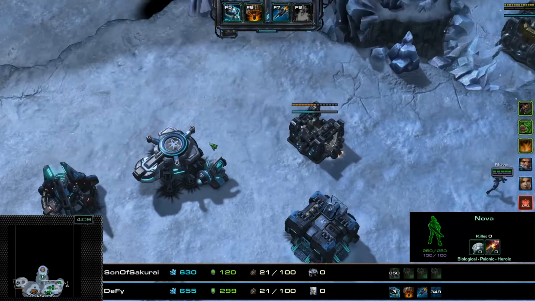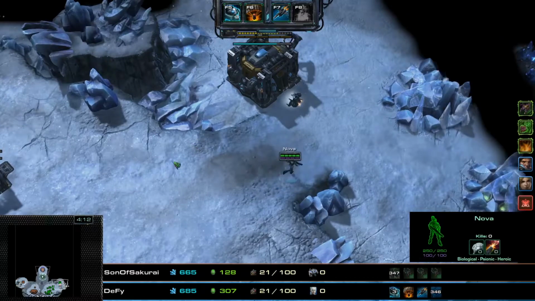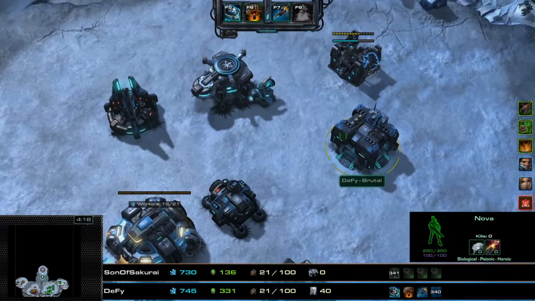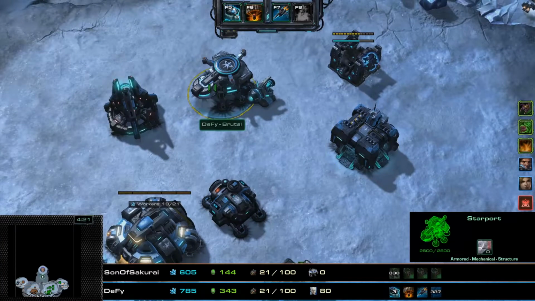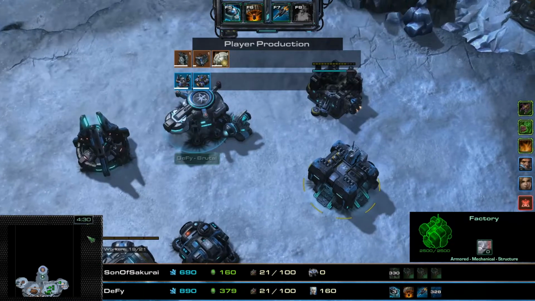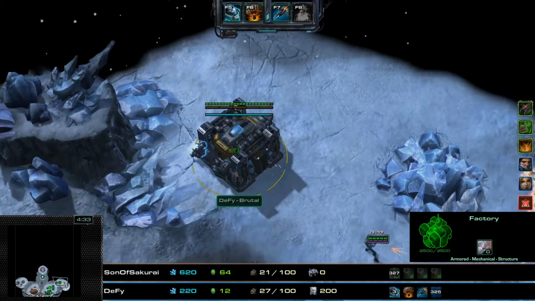What do we have over here now? We have Tychus, we have Nova, everything is good. What is Nova's structure build order here? I actually do not know which one came out first. I would like to think maybe it was the starport? Could potentially even be the factory. I'm not really sure, but we will see how Nova decides to tech throughout the course of this mission.